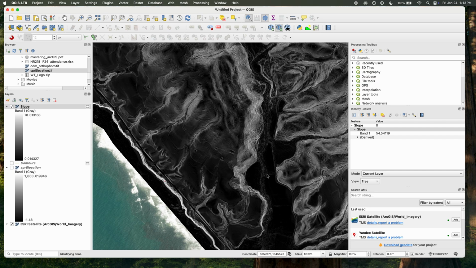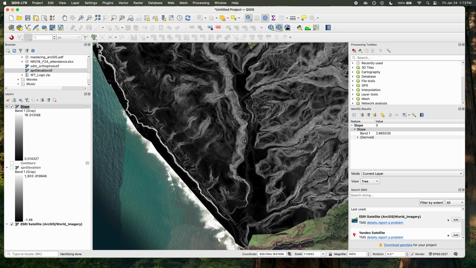And then here in the river valleys, we've got very flat ground, 0.7 degrees, 0.2, 7 degrees. So pretty big differences in slope just in this area.